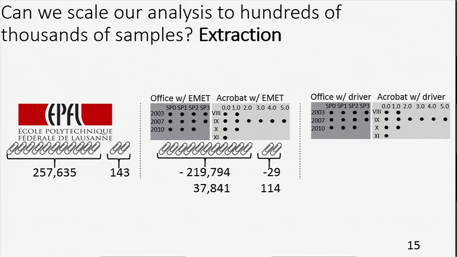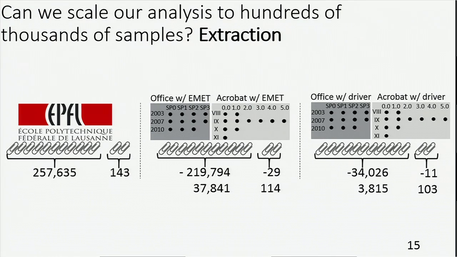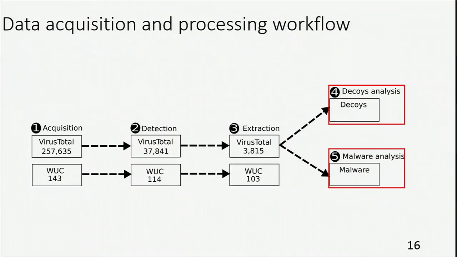using the network. So as a result of doing this, what we find is that a large number of these are trying to do things like download a file that is no longer available, and so we rule those out as well. And in the final step, we have about 4,000 samples that are left for analysis.